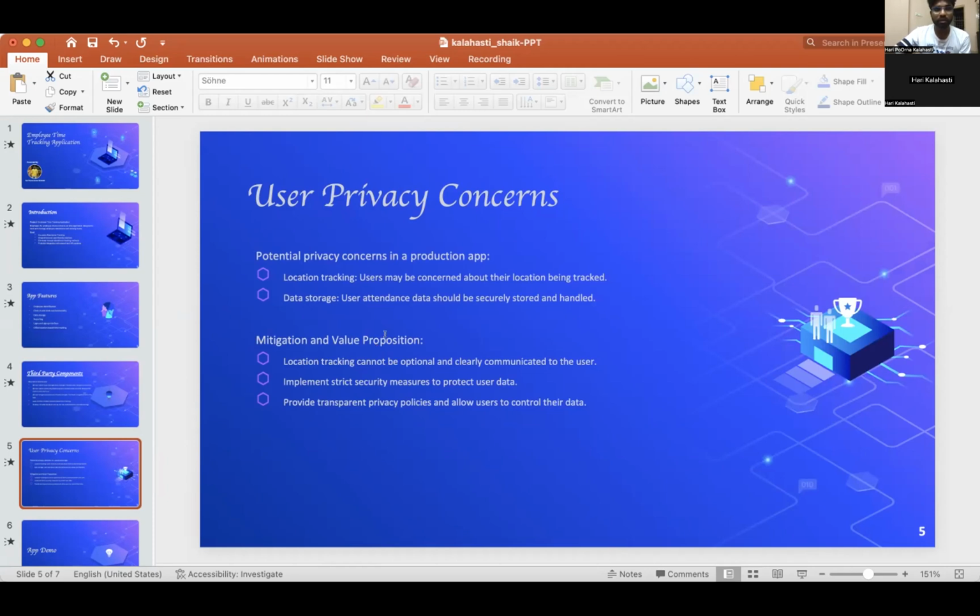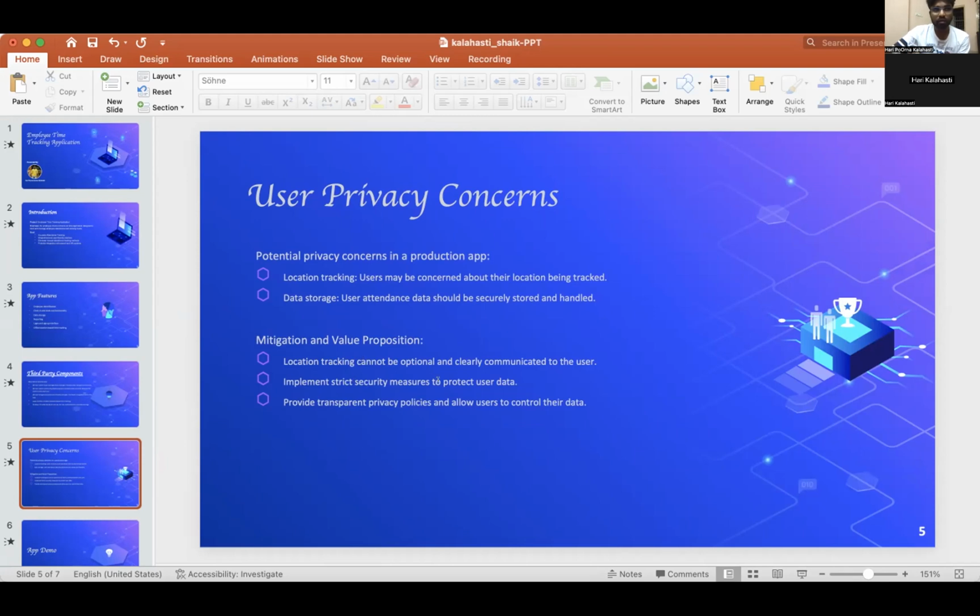In order to mitigate these user privacy concerns, we are going to have a privacy policy screen where we mention the details about location tracking. Whenever a user installs the mobile app for the first time, it will ask with a pop-up to allow location tracking.